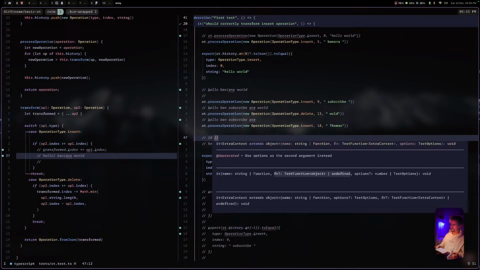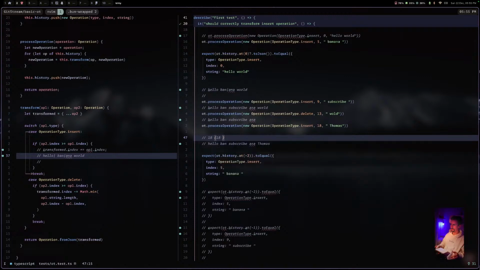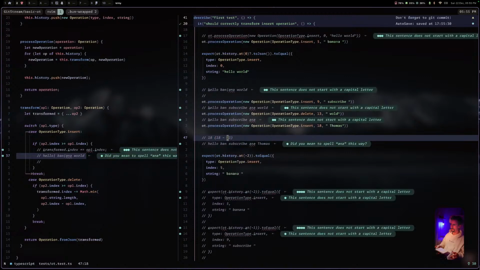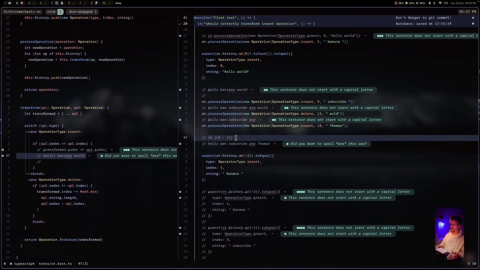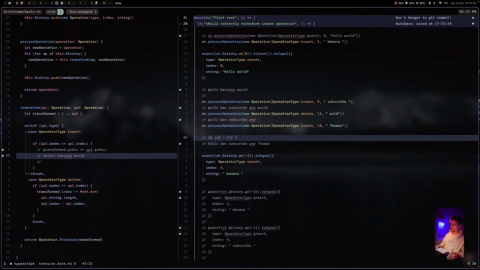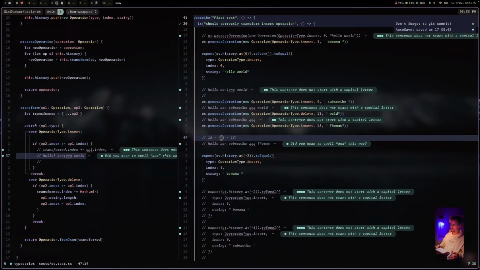So we subtract 18 from 13, we get 5, and then we just do this, 18 minus 13. Okay.